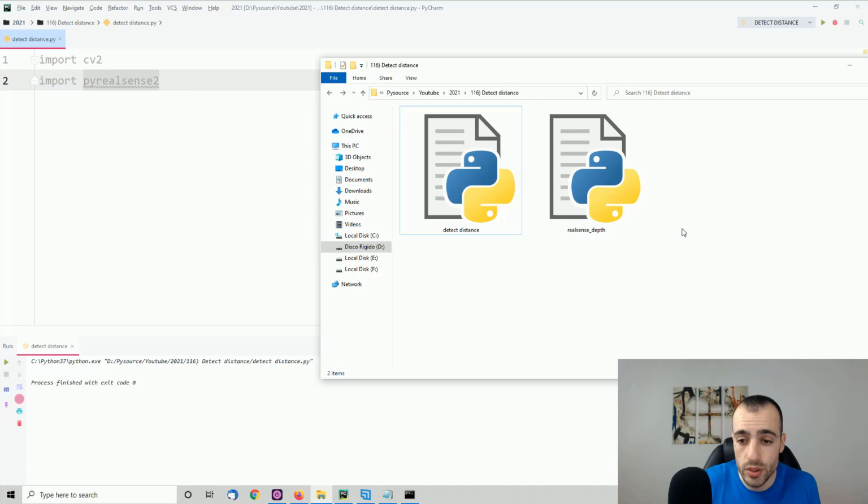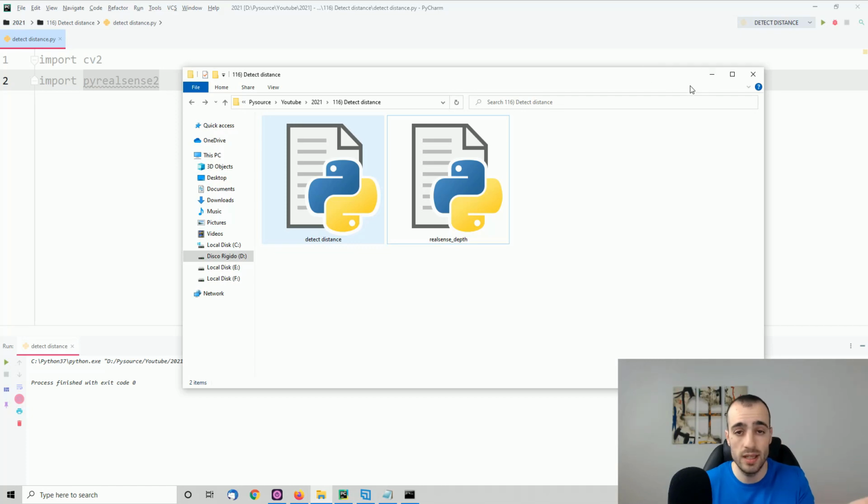And once you download this file, there are 2 files, Realsense depth, which will be the file that we will be importing on our project, and then detect distance is the main file that I am coding right now. So you need to import this one, and this one you will get as well, but that's what you will see right now that I am doing.